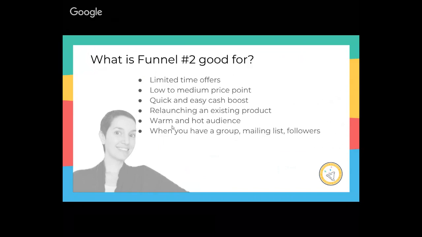It's great for warm and hot audiences. So obviously people that already know you, getting people that don't know you directly from an ad to end up buying in a short time is harder. So it really depends on your price point and what you're offering. But that's why I recommend this more for a warm and hot audience and not for a completely cold audience. It's also good when you have a group or a mailing list or followers or all of these because of what I explained. So that is funnel number 2.